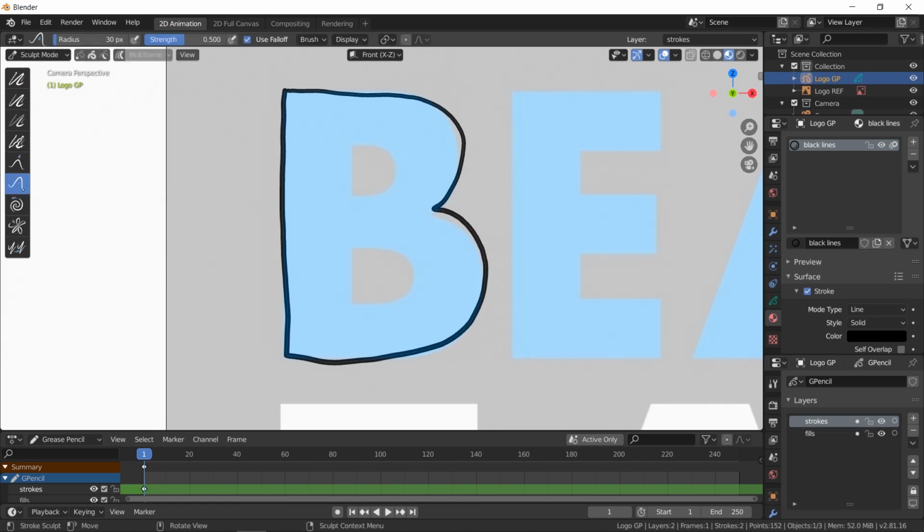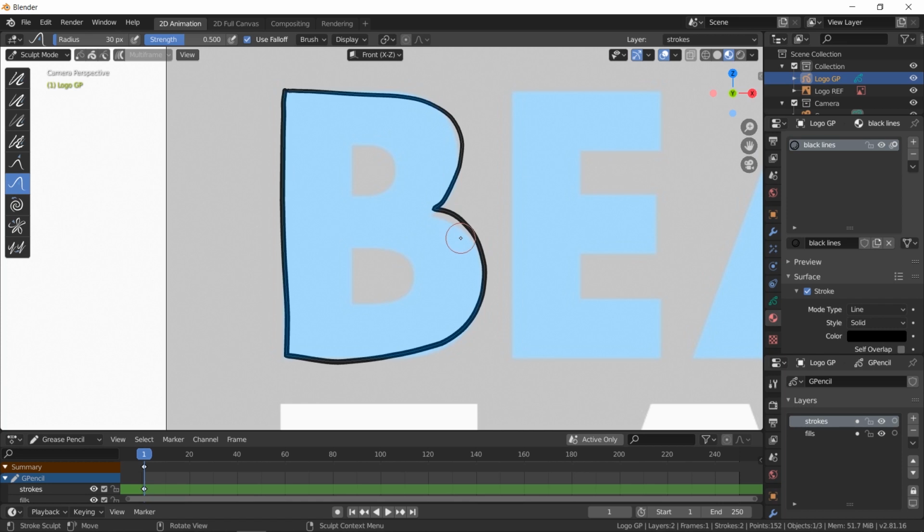And by default, the brush is the push brush, but anytime you hold Shift, it actually temporarily switches to smooth up here. So you can hold Shift and it just evens out that wiggle a little bit. If you go in the corners, it'll give you rounded corners, which maybe you want, maybe you don't. I think I'll give it a little bit. But just to get rid of some of that shake, really helpful.